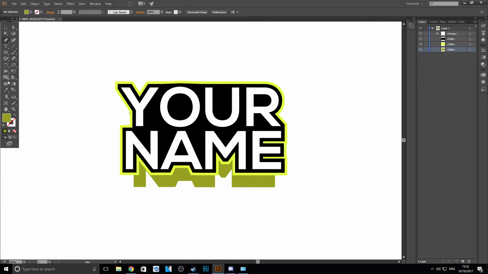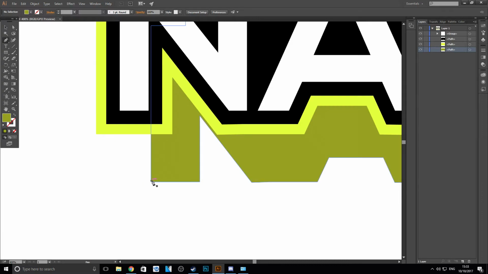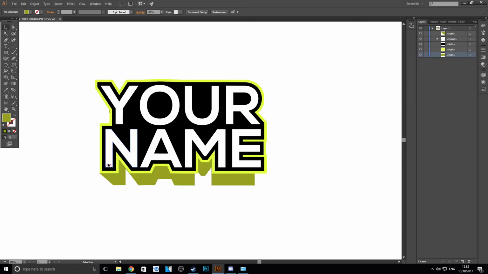So you want to go on the pen tool, keep that same colour, and you want to select the anchor of this path which is below everything, and just bring it over, don't keep it there so it's straight. You want to bring it a bit over so there's no white bits showing. So now as you can see that bit of 3D coming in. It's looking good. It's kind of what you want.